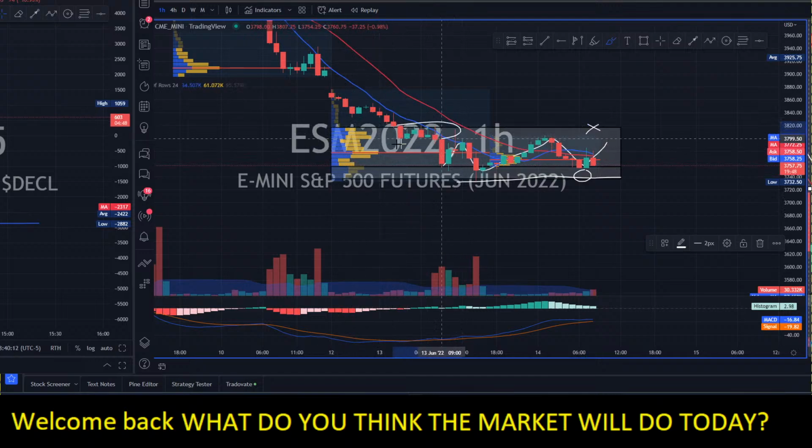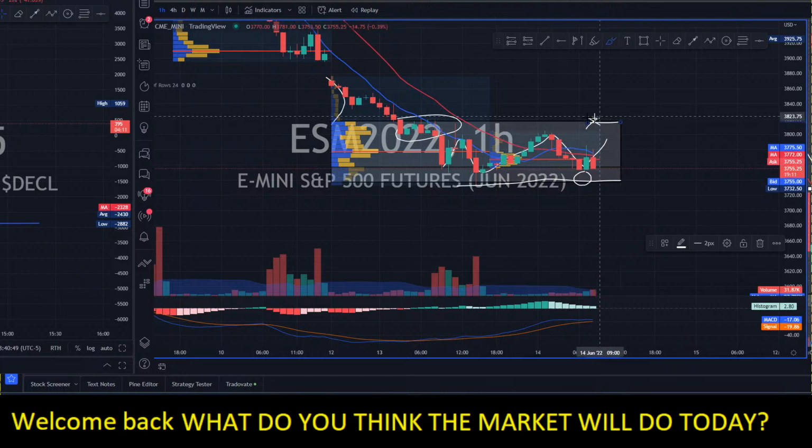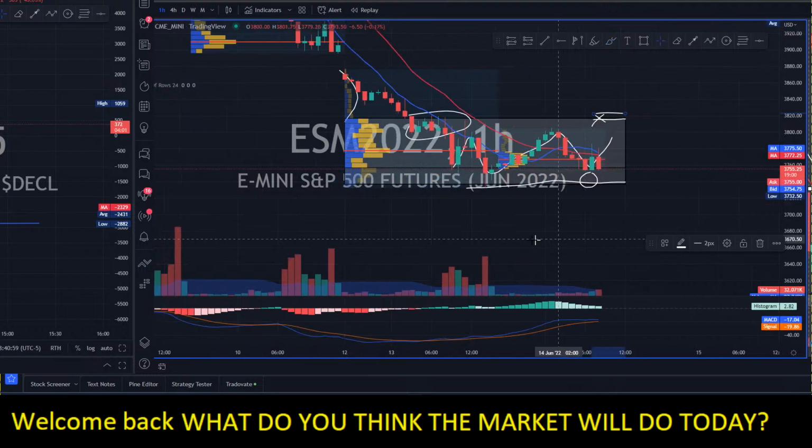All of this congestion here, then we sold off early this morning. Or no, that was not this morning. Yesterday morning. Came back and tested it here, sold off again. So if we get a test of this area here, we're looking for this to remain where they start selling. Now, if we peek above this area here, we might have to change our bias, but right now it's looking short.